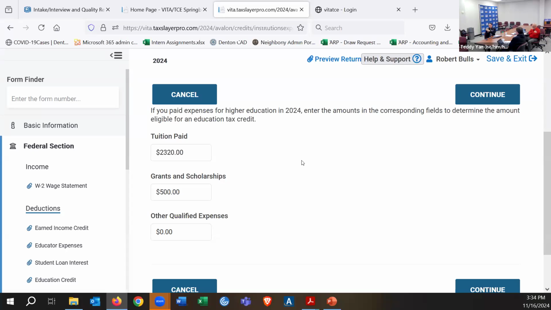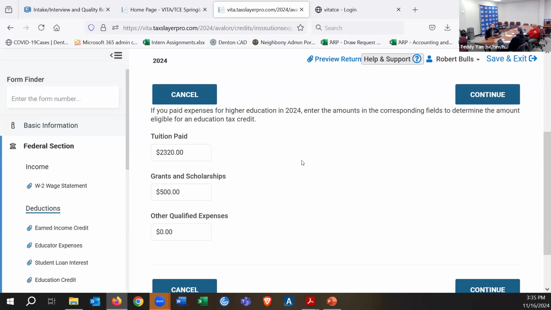If the child was not being claimed as a dependent, the education expenses go to the child. So essentially, you can think of it as education expenses always go with the dependency. Okay. Definitely look at Publication 970. It's very instructive.